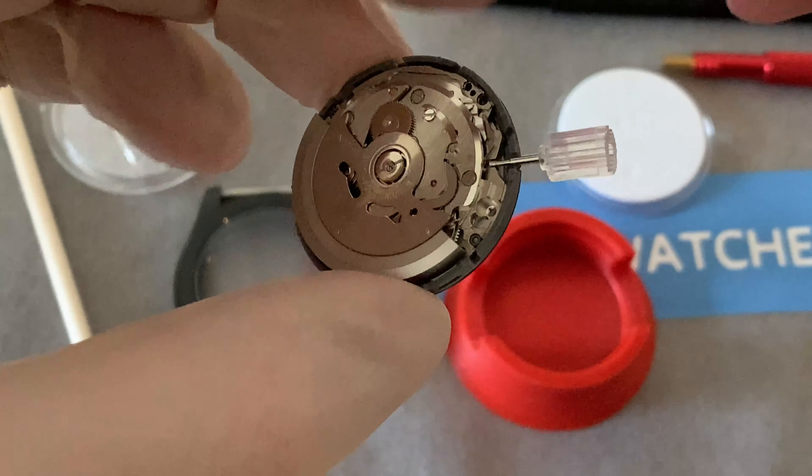What we need to do is press on this pin, this hole here just above the crown, whilst pulling the crown. Let's press that in and yes, crown's fallen out. That wasn't too hard - a little nerve-wracking because you're holding the dial with all the hands you've just spent time setting upside down. Probably better to do it on top of something soft. Now we're going to prepare this to be put in the case. It would also be nice to have a casing cushion at this point.